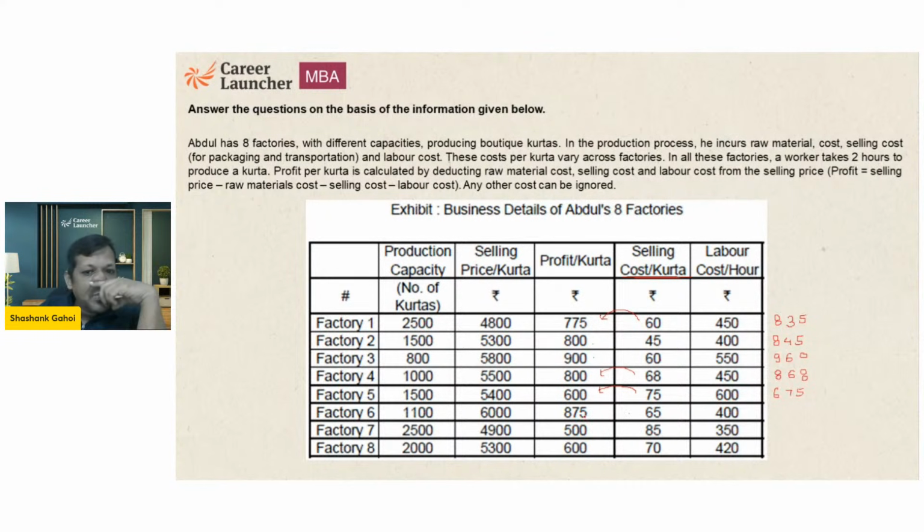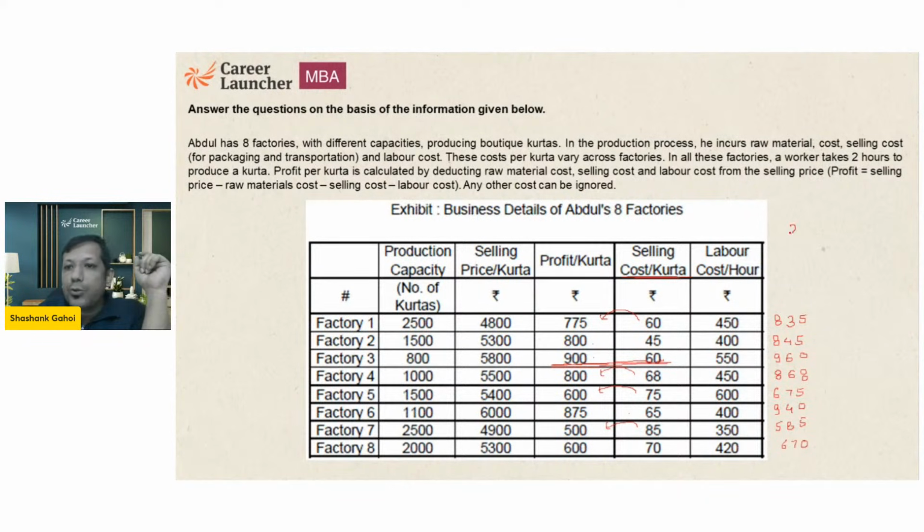Now, here, what is the profit he is going to look for? That is going to be 940. And here, it is going to be what? 585, very low. I'm not going to use this factory, and it is going to be 670. So, where he is getting the highest profit, that is factory 3. He is getting the highest profit in factory 3.